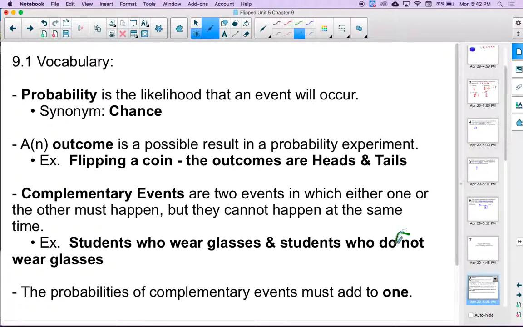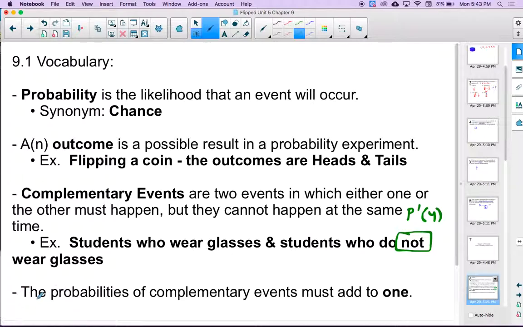Remember, in Chapter 9, Lesson 0, we had that complement probability with the little apostrophe. I think it was the probability of not getting a 4 when we rolled a die. So that little guy there means not, and that's a key thing when it comes to complementary events. We're talking about somebody who does something, like wears glasses, and then students who do not wear glasses. That keyword is not.